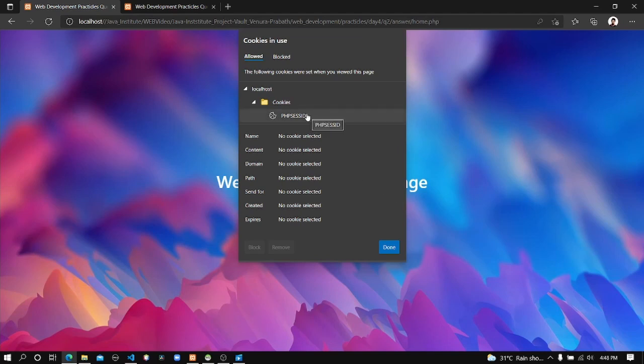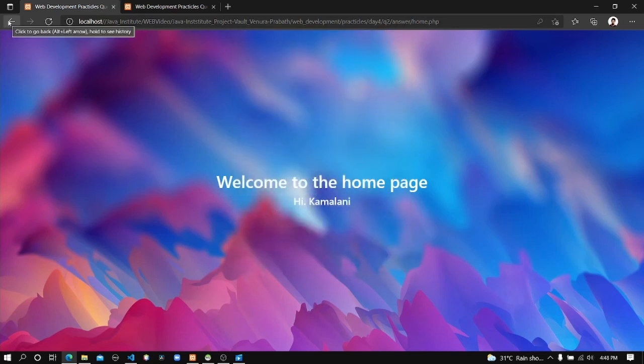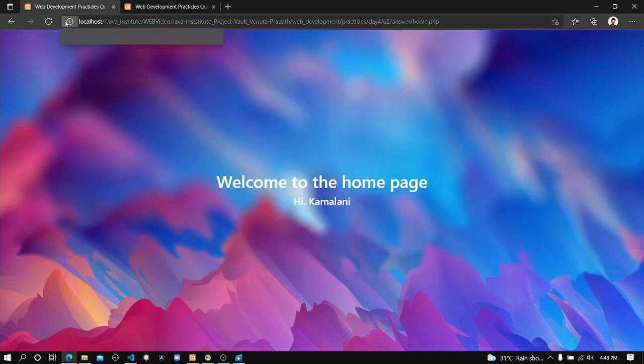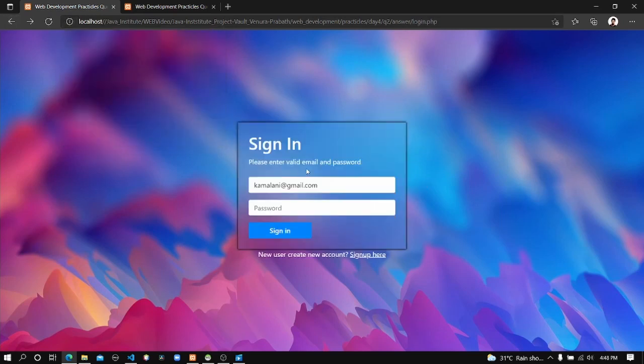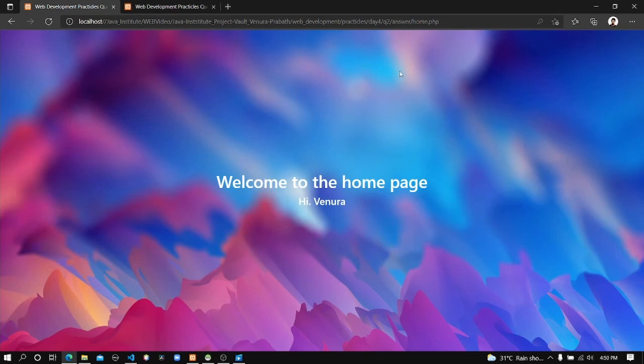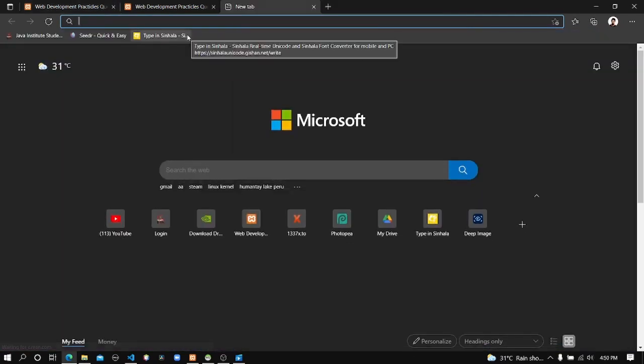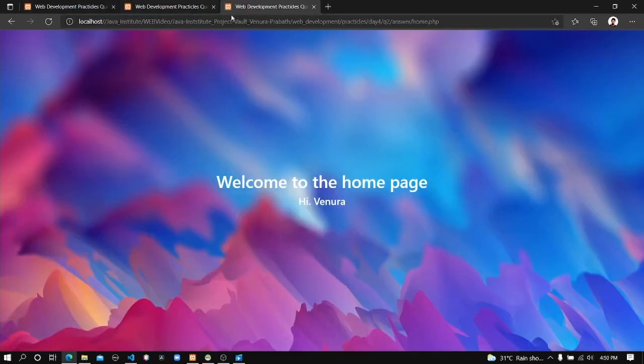and we can use this session method to identify a logged-in user by that session. So you can see when I try to go back and log in as a different user, I still have the cookie, and every time I'm trying to access this file, let me copy the URL and enter it again, you can see I'm logged in as the same user.